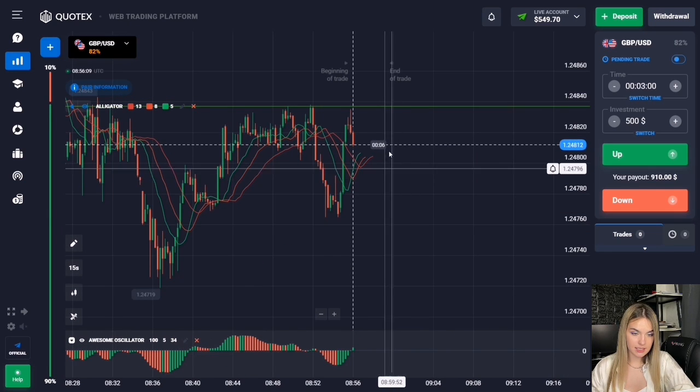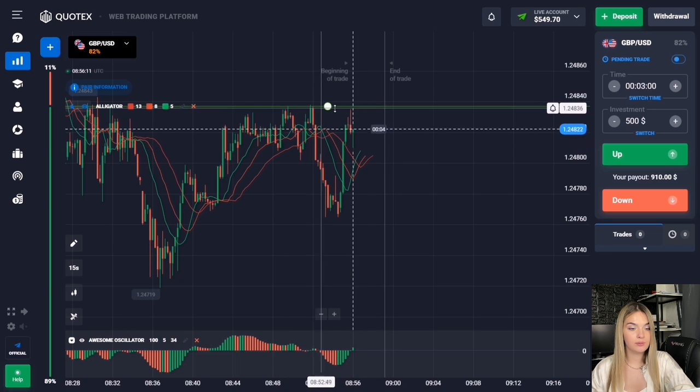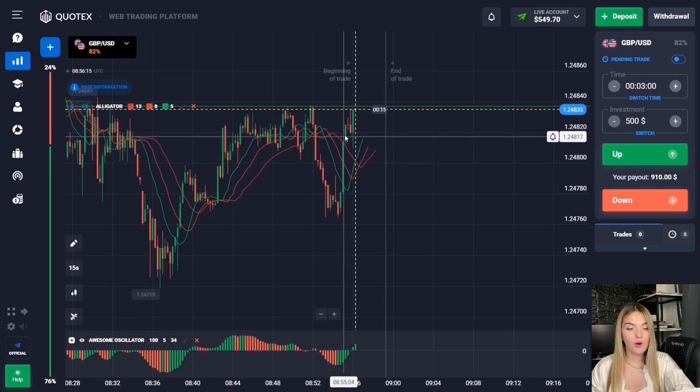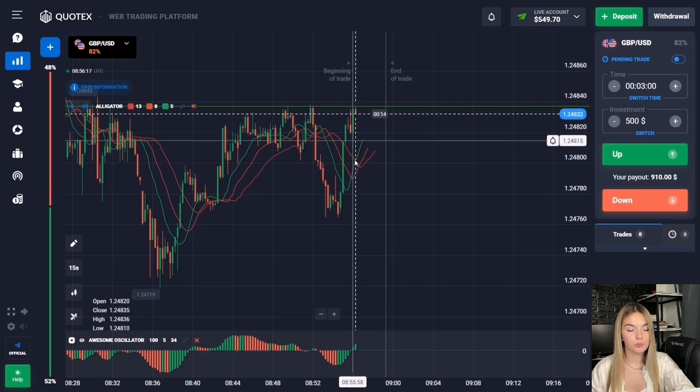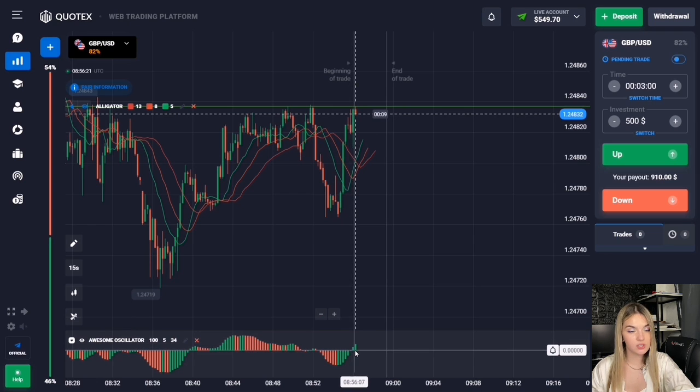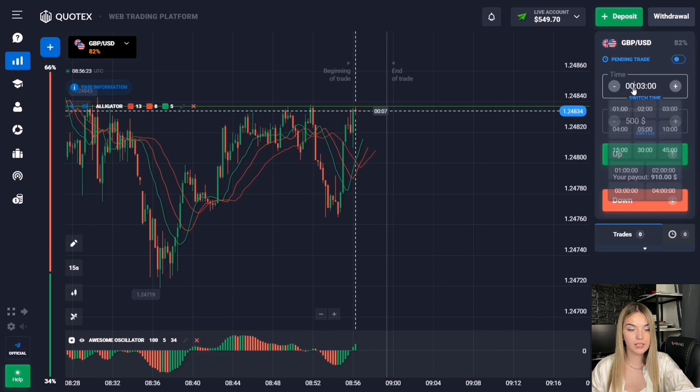Here we see the resistance level, and we also see that at the moment the price has approached our level with fairly confident impulse candles. Also, our indicators tell us that an upward movement is expected in the near future and the volumes for increase are growing. Here I suggest opening a deal for 2 minutes to increase.